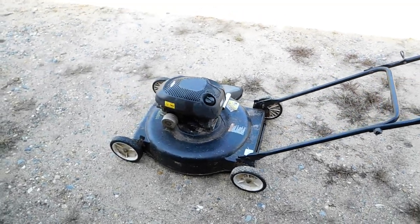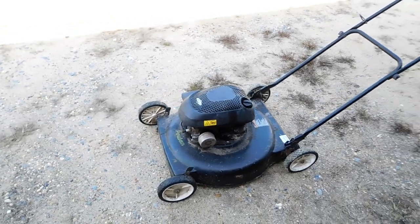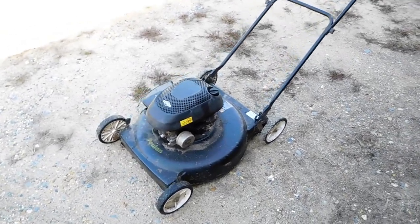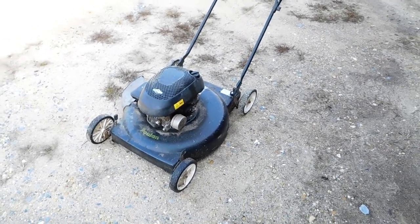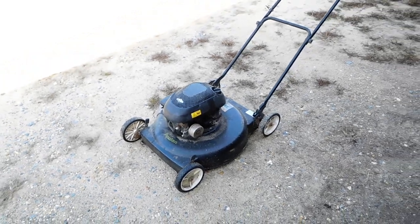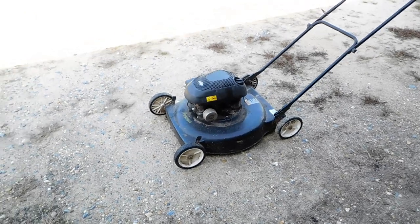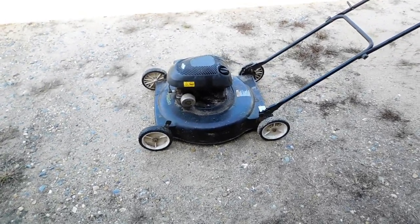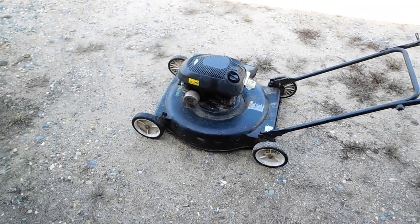If there's anything I can do to prolong the life of a push mower, I'll make the investment, no doubt. So I was in the garage working and crunching some numbers, and I think I came up with a formula that should really boost the horsepower and help out on the low-end torque. And if anything, maybe up the RPMs by at least 4,000. If I could get 4,000 more RPMs out of this thing, that would really be something.